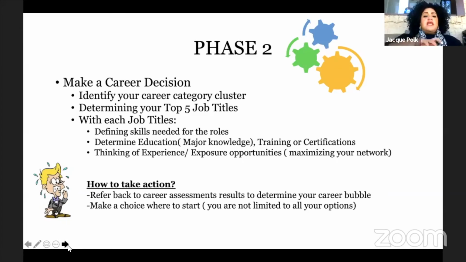In phase two, we're going to need all of that we learned about ourselves and what connects with ourselves. We're going to need that for phase two. Because in phase two, this is where you define the skills you need for the roles. Now, skills pay the bills. Let's say it one more time. Skills pay the bills. When you're in class, when you're using PowerPoint, Microsoft Excel, those are skills.